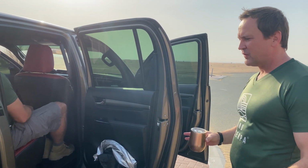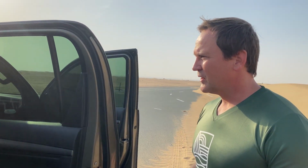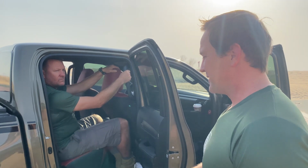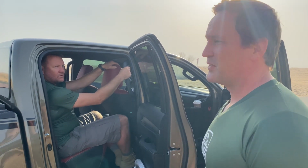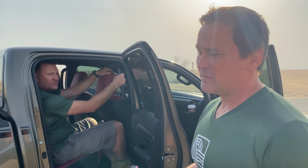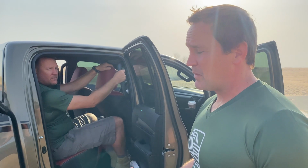As we said, it's not the perfect article, but when we look at the market, we wanted that naturally aspirated engine. We wanted a decent power plant that's going to take us through the sand and pull the trailers. We want something that works off-road and is comfortable for our guests, ideally in the package of a pickup truck. So the choices for a mid-size pickup came down to the Hilux or the Ranger. But the game changer for us was the 4-litre V6 inside this, and the upgrades they've done to make it suitable for our customers. I'm pretty excited about that, and I like the look of the vehicle.